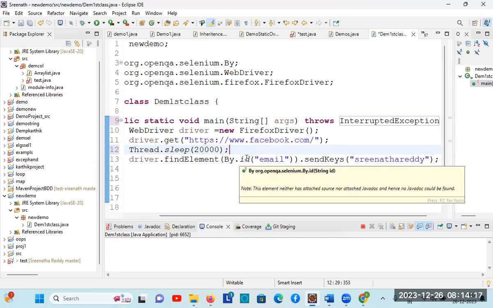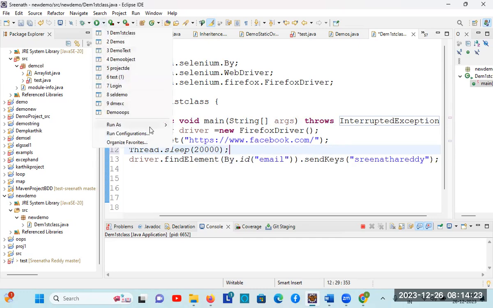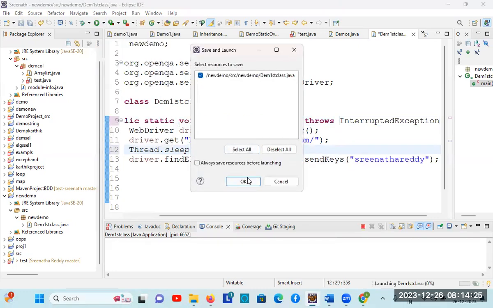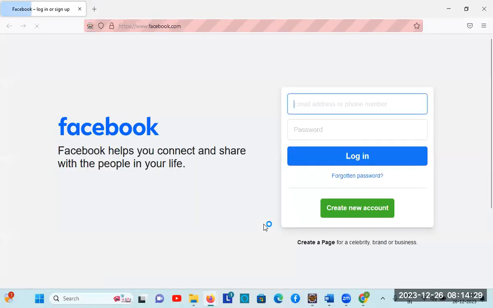We are making the system wait 20 seconds, then it will enter the value. Now let us see. So the system is waiting, right, for 20 seconds. Once the time is over, then it will update the value there.